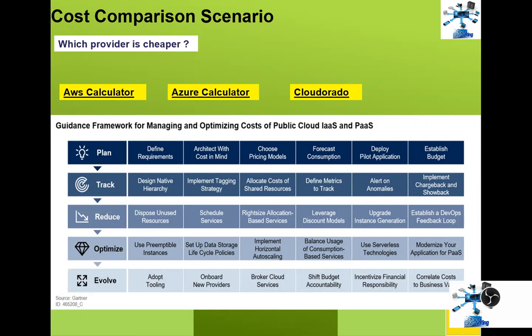Each vendor also gives guidance on how to calculate and how to put the settings for chargeback and costing. You can do that, and there are third-party tools as well, for example Microsoft Signature, right? So likewise, you can go for chargeback and showback. Then reduce. So that's the kind of framework, right? Let's go to these things in more detail later. For the time being, just take a look at it, a framework to manage cost, right?